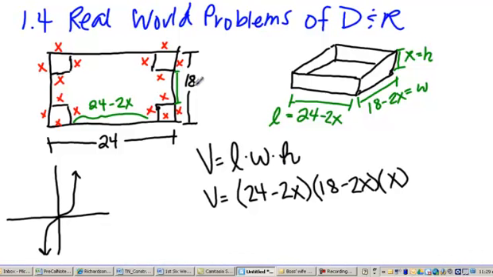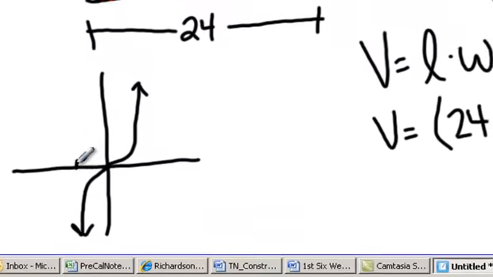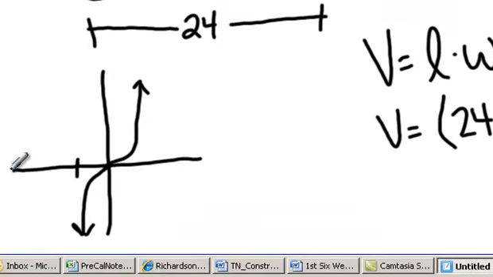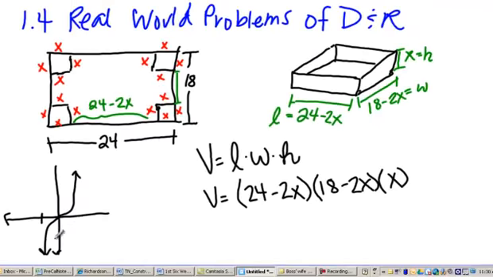But according to this picture, it's not true, because let's just say I'm going to pick a random number. Let's just say I picked x equals a negative number. Okay, that's implying we have a negative x length. If we were to plug in x for these values, we would get a negative dimension.